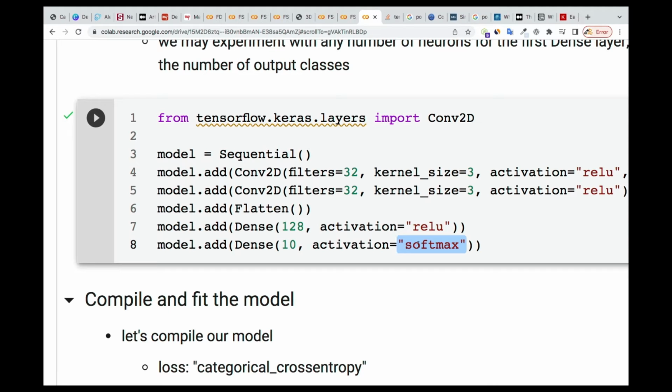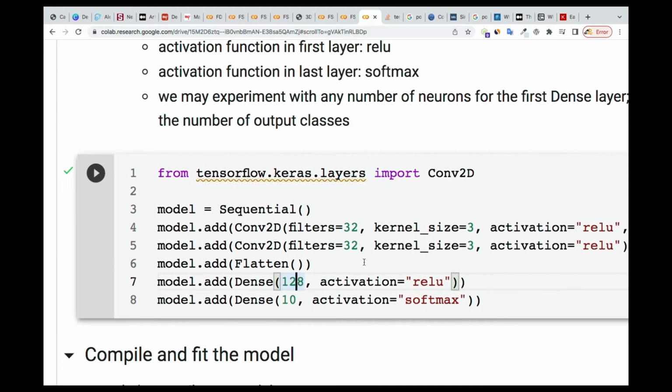Okay, softmax because we have multi-class. If we have multi-class we use softmax. If you have binary class you use sigmoid. So here we have multi-class, that is class 0 to 9. Those are the digits that we are going to predict, depending on the digits that we put, we are going to be able to predict either 0 or 1 or 2 or 3 or 4 or 5 or 6 or 7 or 8 or 9. So that is multi-class over there. That's why I'm using softmax over here. Okay, so that is our architecture.